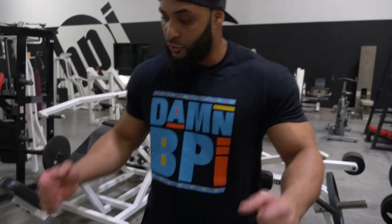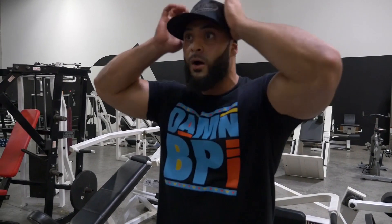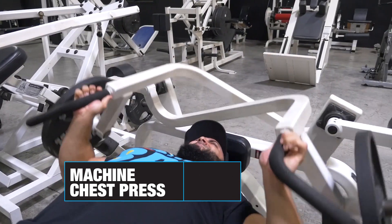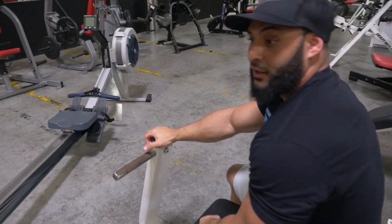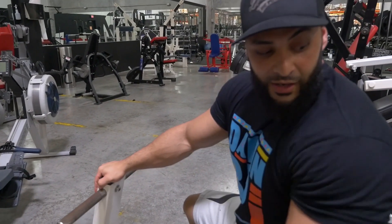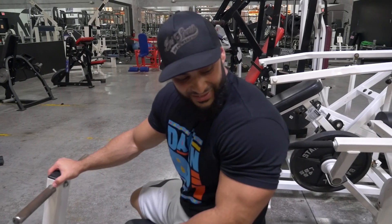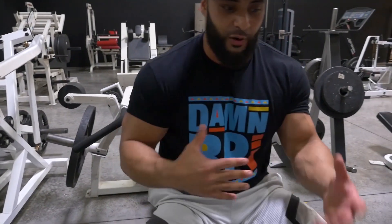I'm going to give this one a shot — it has a little bit of a fly motion. I'm going to keep my hands rotated this way to give a nice chest press on it, so it is machine press after all. Let me say one thing — it's how you know I'm not a part of the League of Shadows — I didn't mind my surroundings. I started pressing and didn't check if there was more weight on one side versus the other. This arm needs to pick it up. You always have a body part that lacks more than the other, and it's okay. Everybody deals with it — it's called bodybuilding for a reason. We're sculpting our bodies to look the best they can.